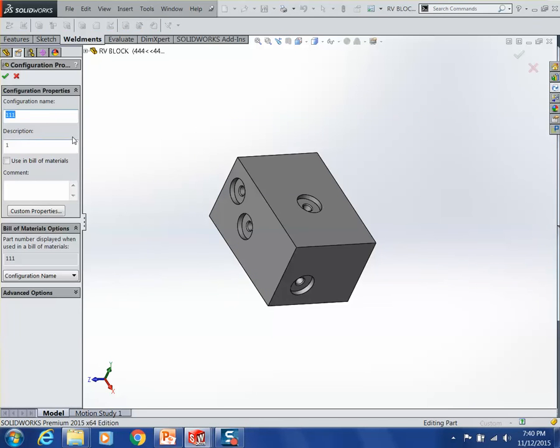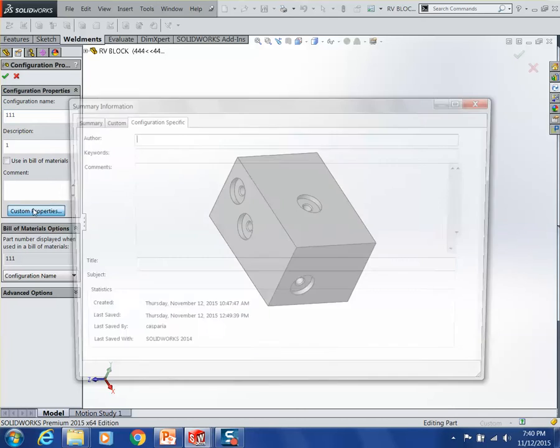So if you go into your configuration properties, you have quite a few different things that are very powerful tools in here. Do a lot of people use custom properties in your parts where you're controlling part number, consumer information, ERP? One of the things that we do is we have a hook into our ERP, so we can import all of our information and create custom properties in our part files with that. If we make a part that we sell to 10 different customers, we can put 10 different custom properties with that customer's part file name in it. So that's one of the things you can do with custom properties here.